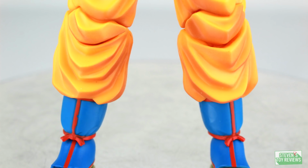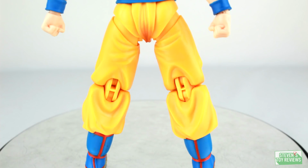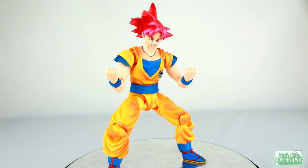And as we finish up looking down the figure, we do see that on the boots, unfortunately on the back of one of mine, there is quite a bit of slop, and that is just not dirt, folks. That is actual paint. So a quick tale for you. On Bandai's official Instagram page, Instamashi, they showed a prototype figure. I'm assuming that, let's be honest here, it looks like Goku kind of pooped himself. Mine, unfortunately, has that issue as well. Shading issues. Definitely present here.